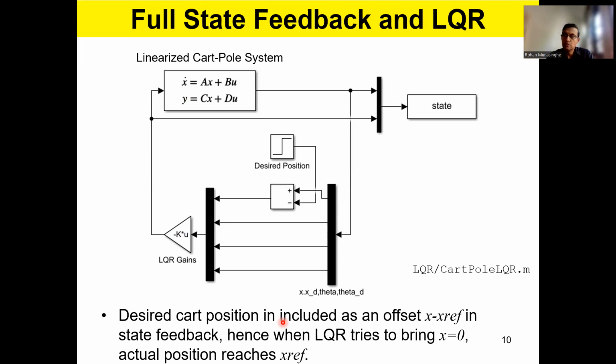Now, when you calculate either the state feedback controller, you calculate the gains, 4 gains, because there are 4 states. Or the linear quadratic regulator, same way. You have K, the LQR gain, linear quadratic regulator gain, and the 4 states. These gains are different, but they have the same format, 4 elements.